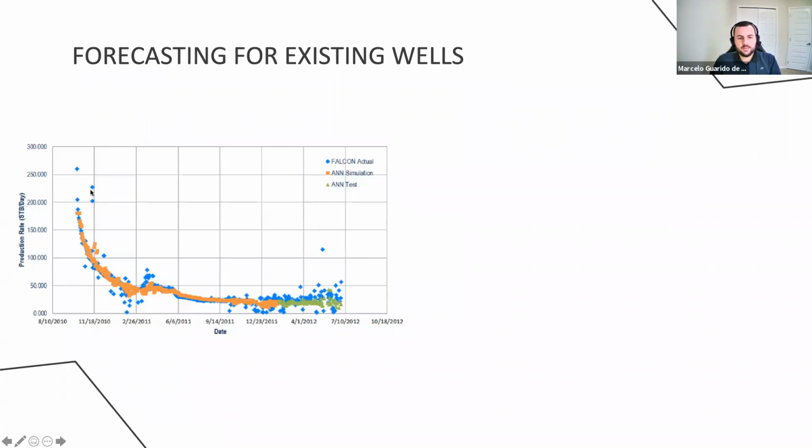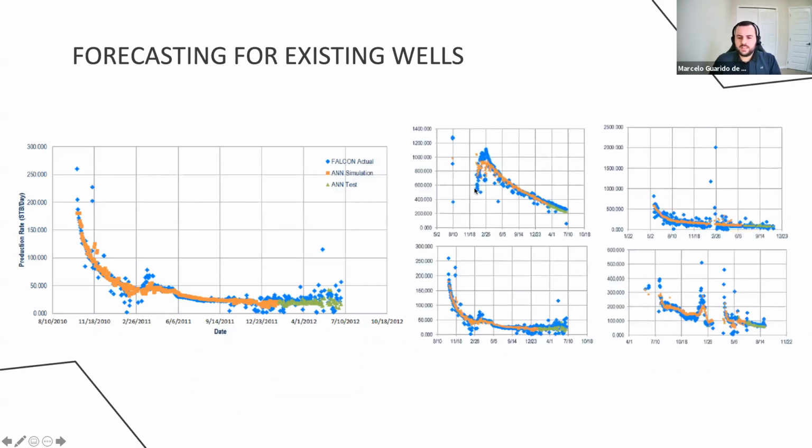The blue points here are the actual data for the production. The orange ones are the predictions on the training area. They used data until this point here as the training points to train the model. And the green ones are the predictions in the future, where the model never touched. Those are the actual predictions for the testing. So the predictions are quite reliable, quite robust, and I would say that they are doing a very good job. Those are some examples from different wells as well.